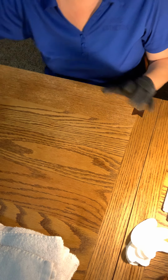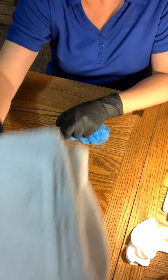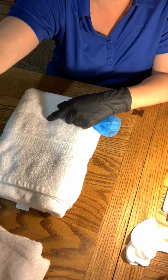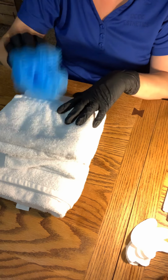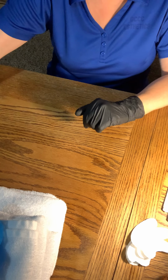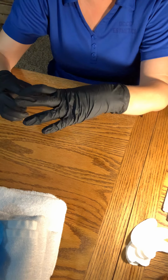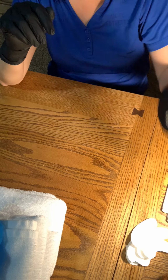So I have my hairnet, headband for my client. I have my drape for the table. I have some hand towels that we're going to use. And I have some disposable mixing cups here. I have some water that I'm going to use, so we'll pour in just a minute. I have a timer, which I'm using the timer on my phone, but I would have a manual timer. I have a spatula for mixing my product.